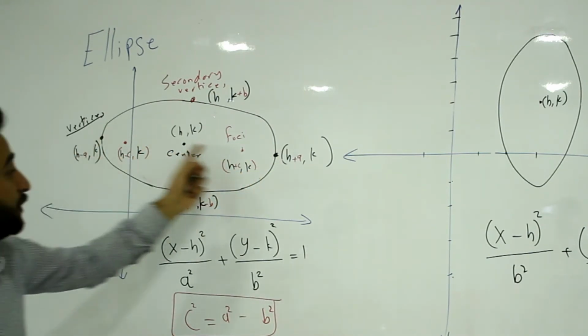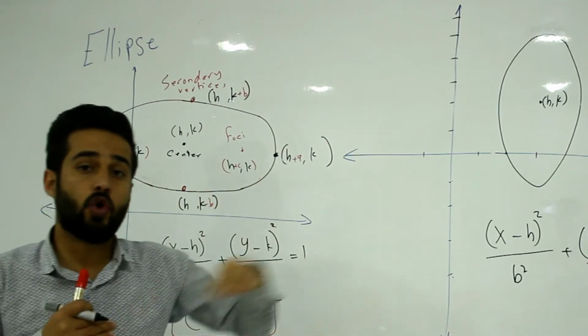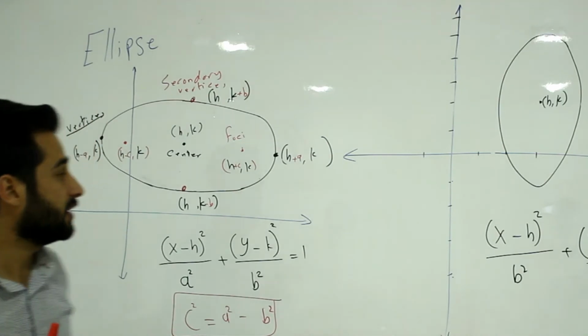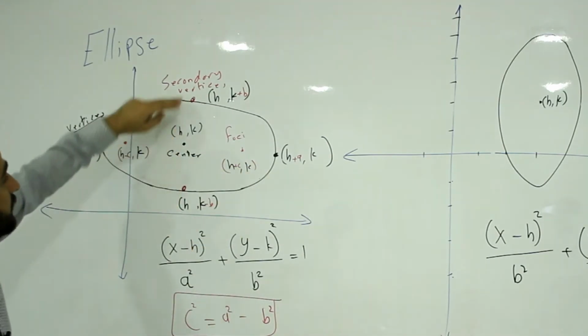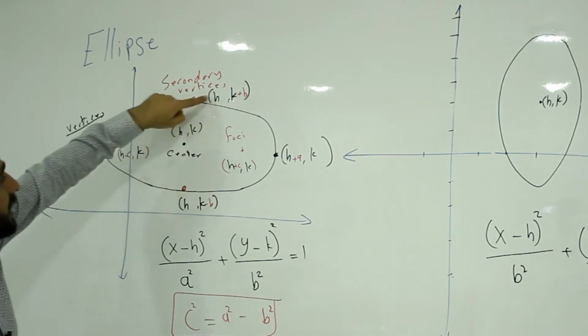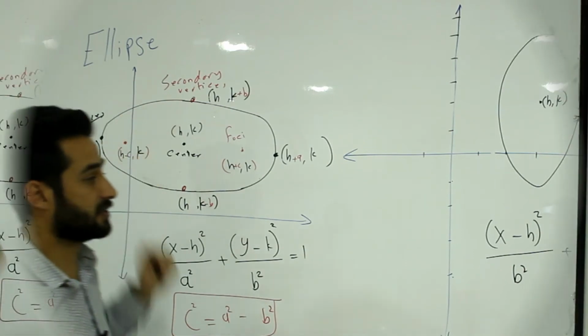In those 5 points, we will not change k. Why? Because it is a horizontal change. Okay? Translating this point horizontally. But in those two, the constant is h. We will not change h, we will change k here. Okay, why? Because this is vertically changed.